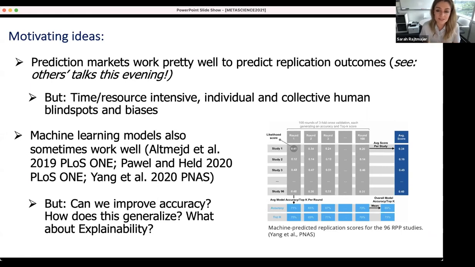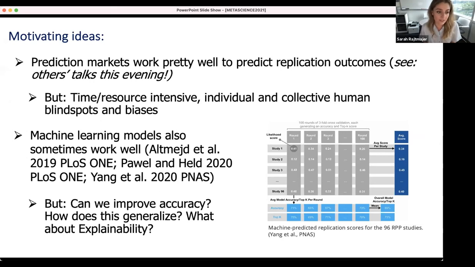So when we proposed this in 2018 to the DARPA solicitation, there had not been these papers trying machine learning models for the task. But what we knew is that the machine learning model we wanted to create, and that DARPA was asking for, had to have some key characteristics. We knew that we would not have a lot of training data, so we did not want a data hungry model, which we've sort of accomplished and are still struggling with. Another thing is we wanted a generalizable machine learning approach. The scientific literature is changing quickly, and we wanted to be able to score new claims that might come in that might be pretty different from what the previous training data had looked like.